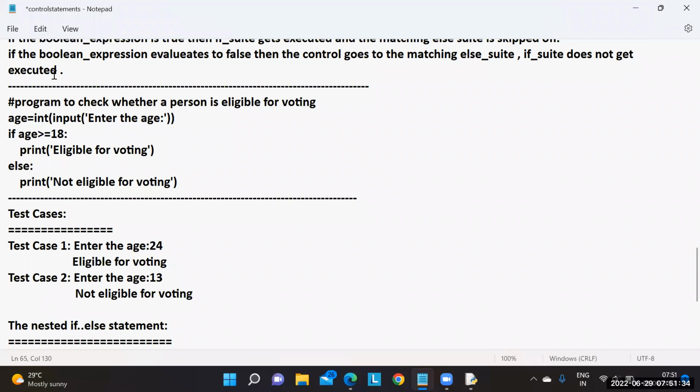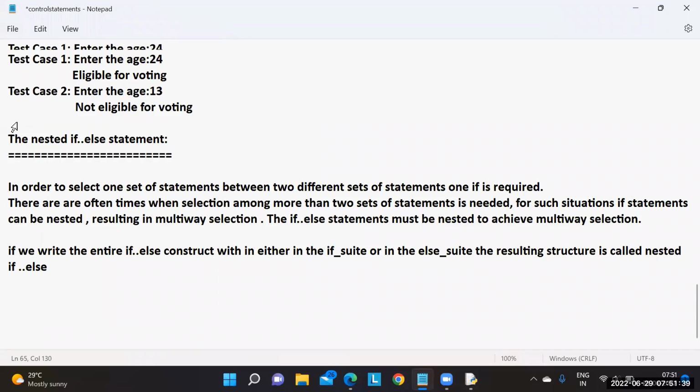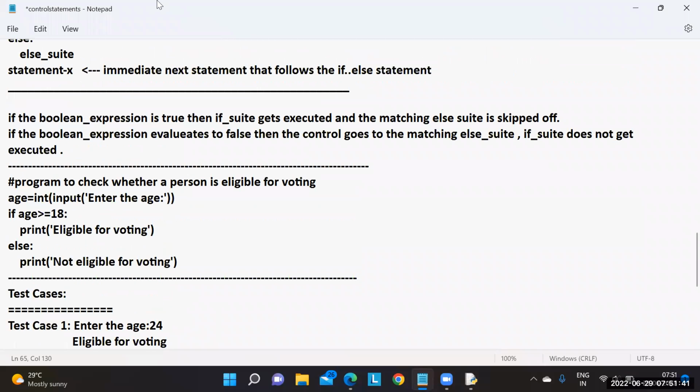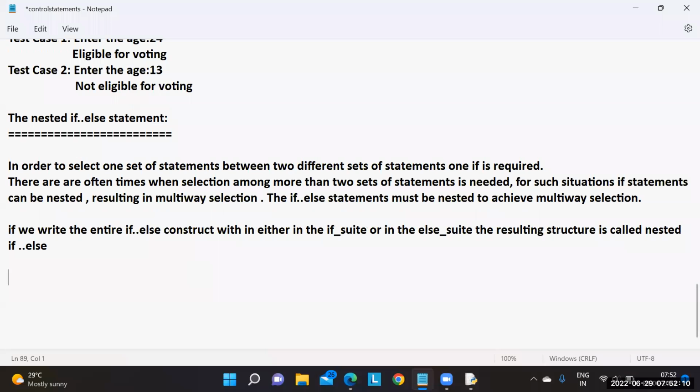Understood? So nested if else is for multi-way selection, guys, where you have more than two options. In two-way selection, you have only two options. In this case, age may be greater than or equal to 18 or less than 18, according to the business problem. These are the only two options, so that's a two-way decision using if else. But this is a multi-way selection. You have multiple options, guys, more than two. Then what you need to do? If the expression is false and you have more than two options, then again in the else you need to use one more if. That's what this nested if else structure is. Now let me write what the structure is.